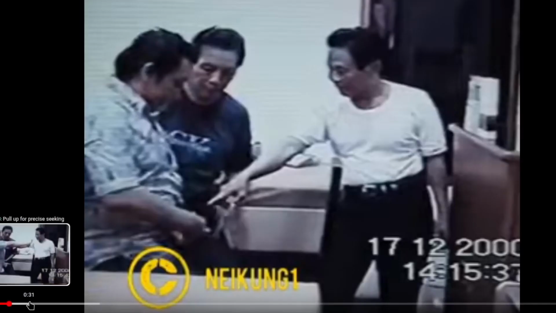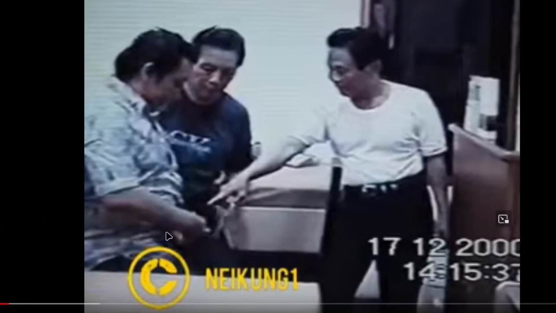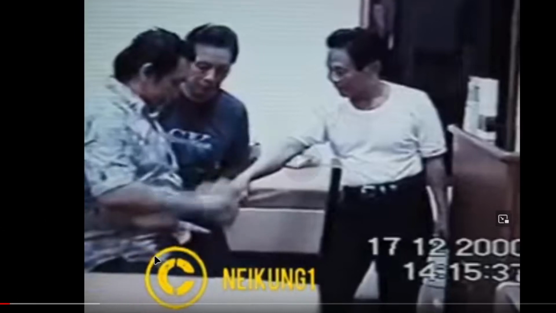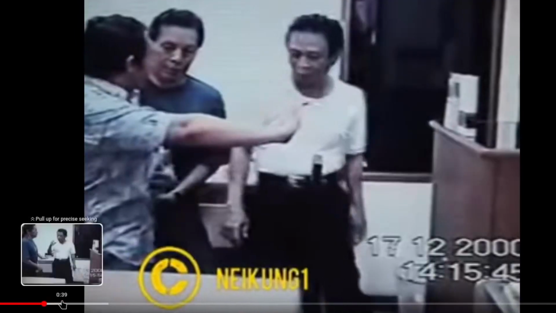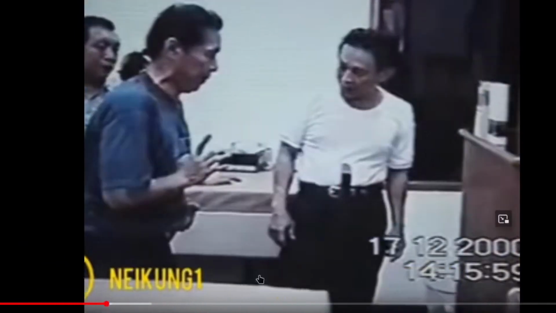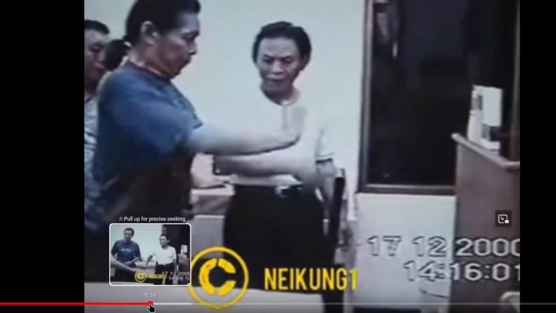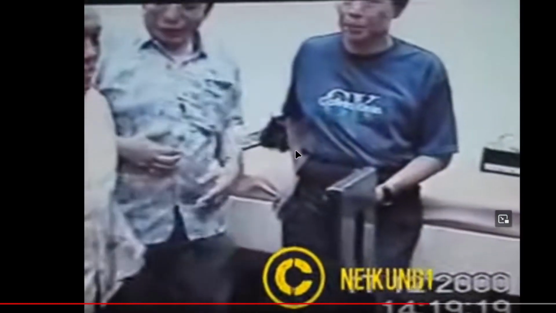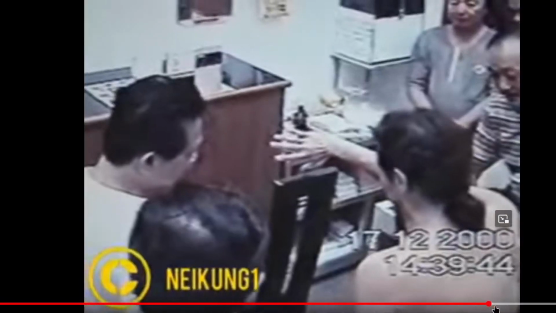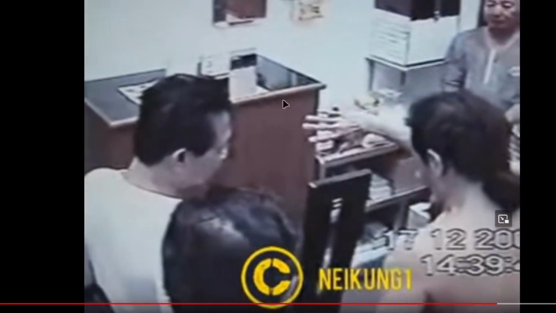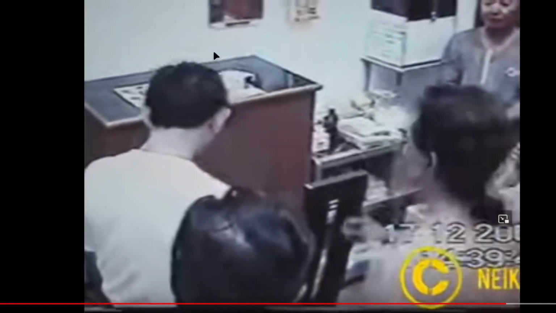Objects can be pushed with, again, electrostatics and manipulating electromagnetic fields. This is a student pushing, I think they're cigarette cartons. What he's doing, he's projecting the yang energy, which I believe, again, could be the electrostatic in this case, and the magnetic energy is released. There you go, he's pushed it.